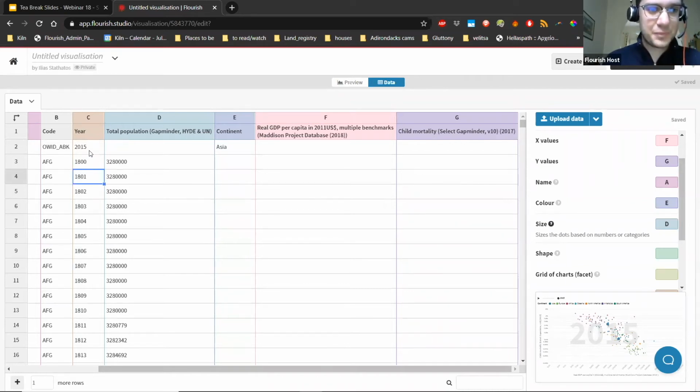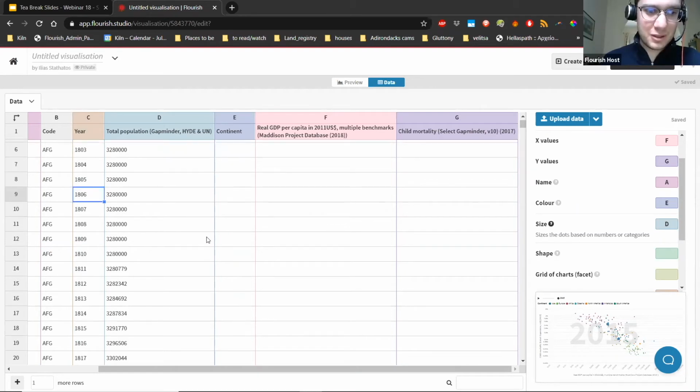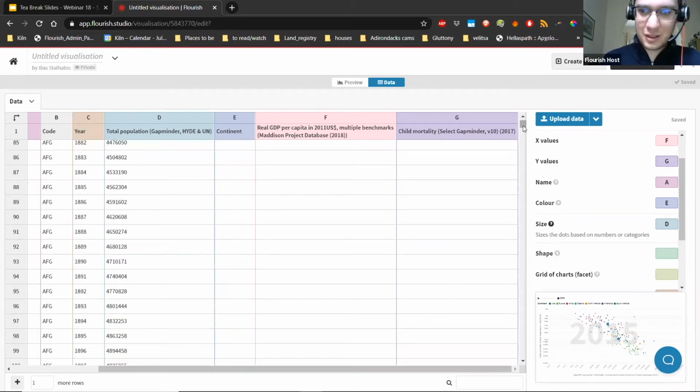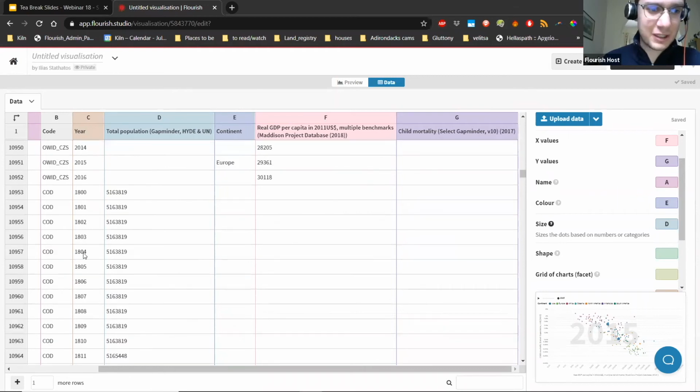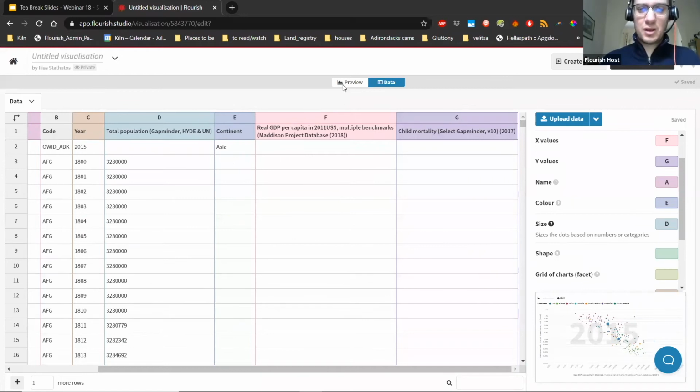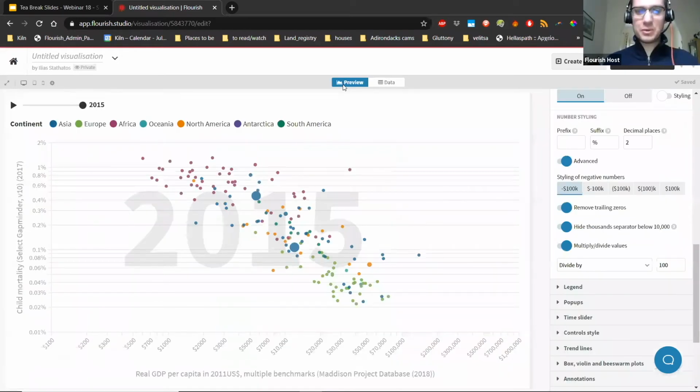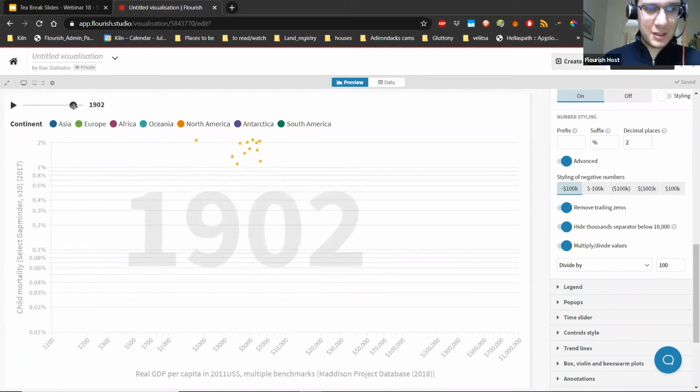We have 2015 here, different years here, and then again 1804 as in the beginning. It is a real world example. It's not sorted according to year, and as we can see, if we switch between different years using the slider, the years are not in order.